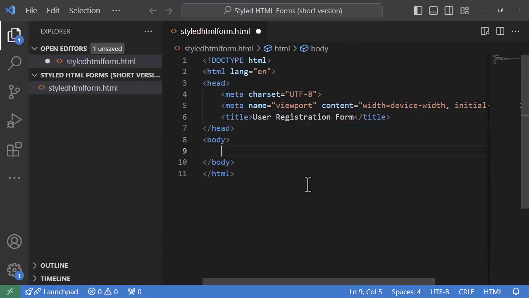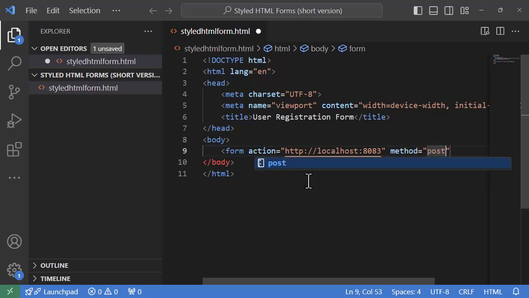Okay, so I'll start by adding a form element. We describe the target where the form would be submitted along with the method to submit that. Now, if you remember from our presentation where I showed you the target form, we are going to add three sections, one for personal information, one for account information, and another one for additional information. So I'll start by adding the personal information section, for which I'll be using the fieldset element.